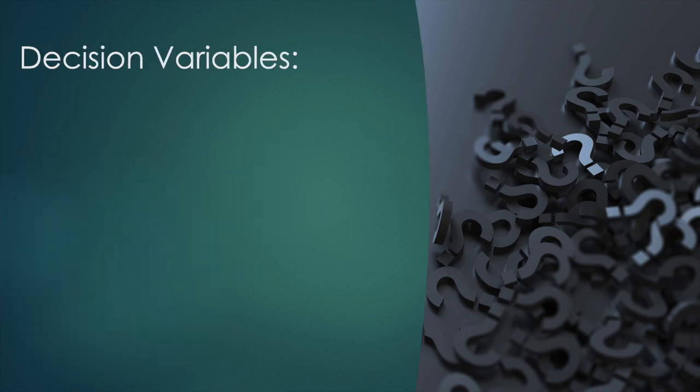Next, we have our decision variables. And how many decision variables do we have? We, in general, have three decision variables. Although, as we discuss the different models under inventory models, there may come a time wherein we have to define additional variables. But in general, we have three. Okay, the first one is Q. Q is the reorder quantity, meaning this is the amount of units that the company, or in this case, you, will order from the supplier every time you will order.